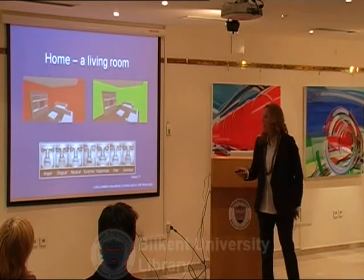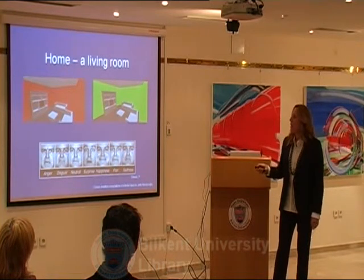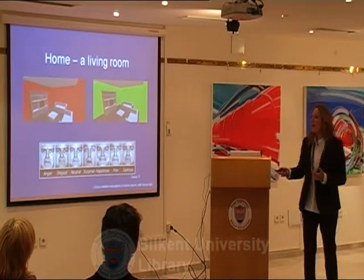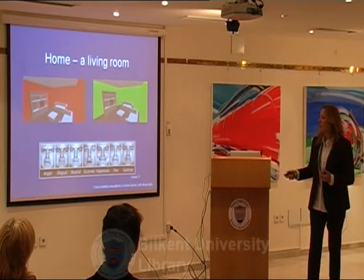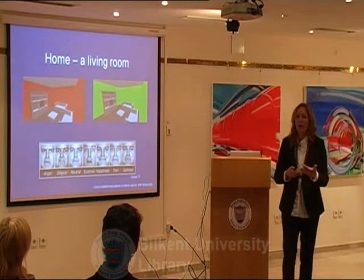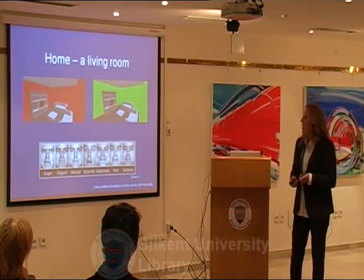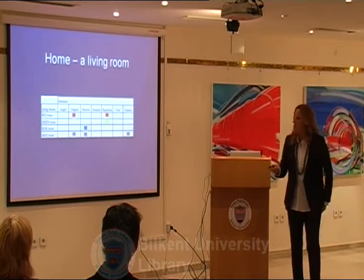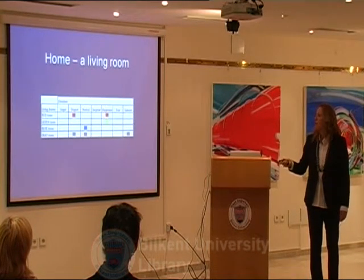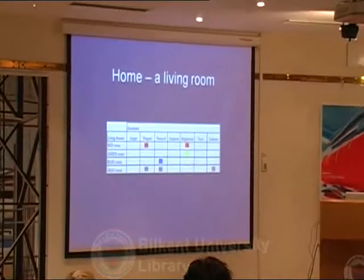But basically, we had our participants match a single room being viewed at one time, and they would just make matches with Ekman's facial expressions, which are related to basic emotions of people. We tried to find out if color in space would relate to different emotions. What came out is the red room had responses of disgust and happiness. So as you can see, both positive and negative feelings were associated with it.